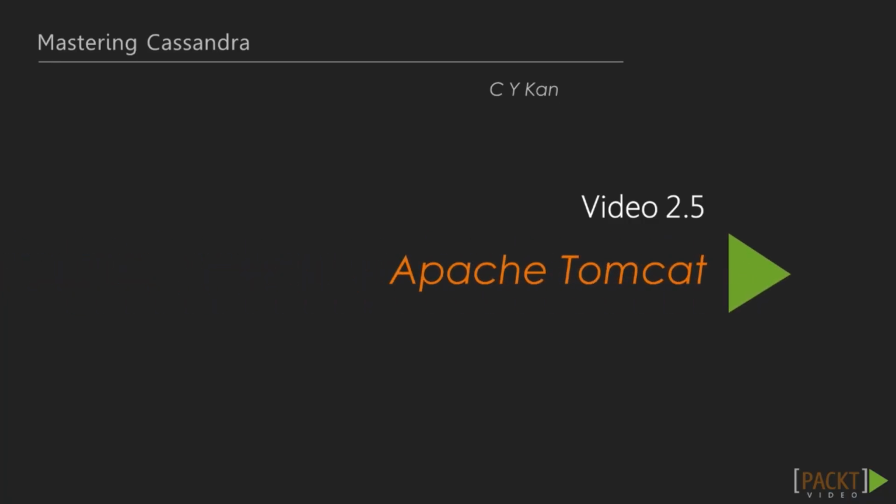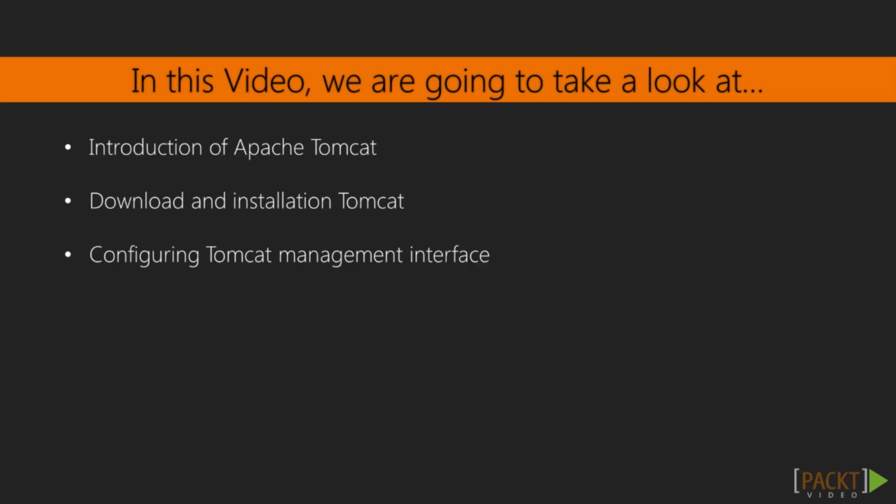Welcome to the 5th video of Section 2, Apache Tomcat. In the last video, we used Spring Framework to build a simple web application. In this video, we'll have an introduction of Apache Tomcat. Then we're going to download and install Tomcat into our development environment. Finally, we'll configure Tomcat's graphical management interface to wrap up Section 2.